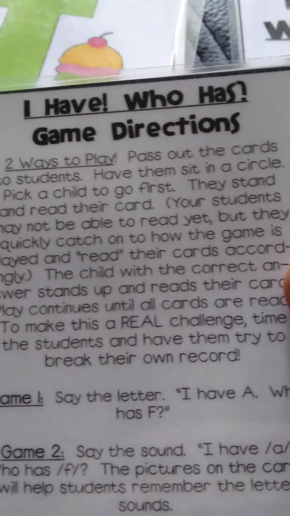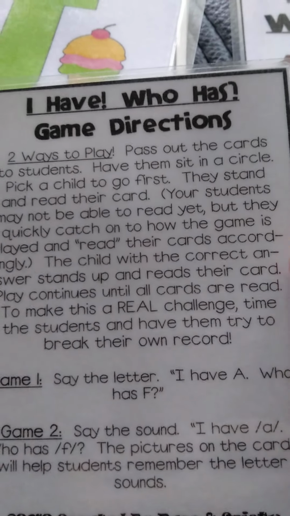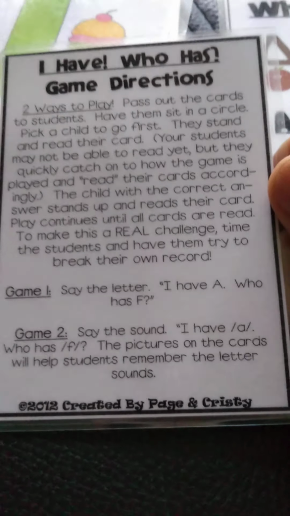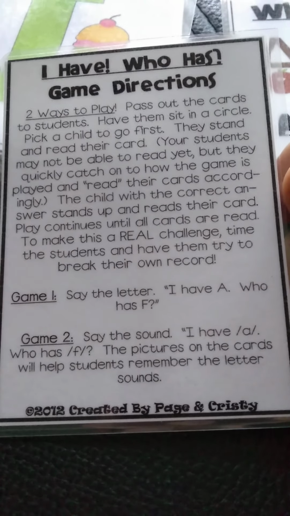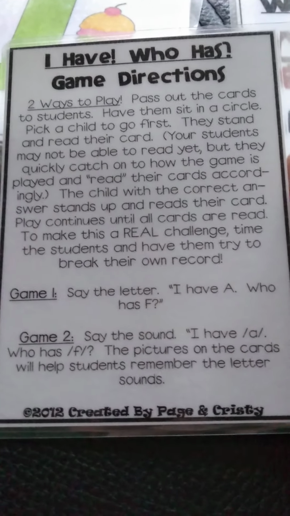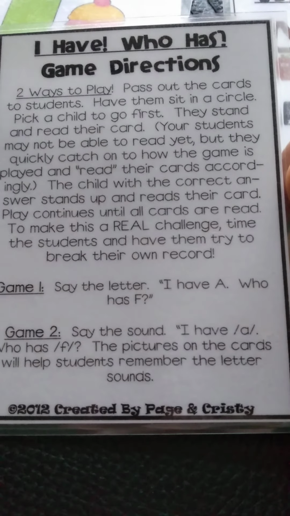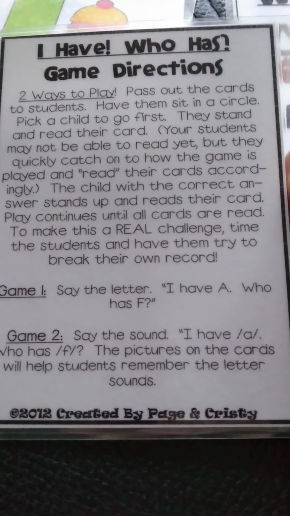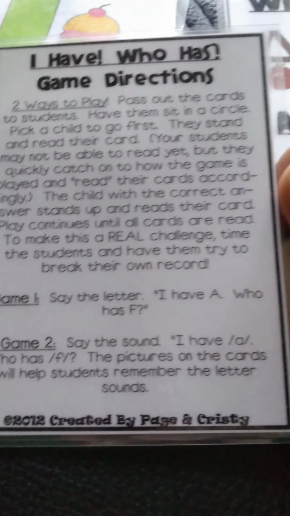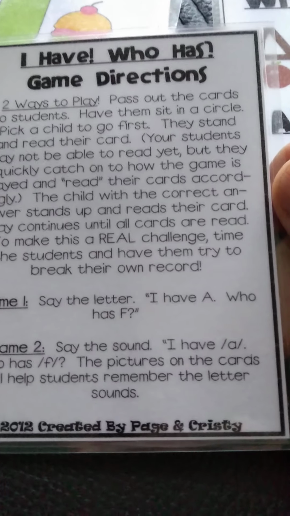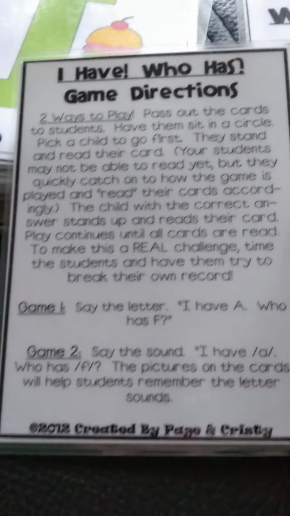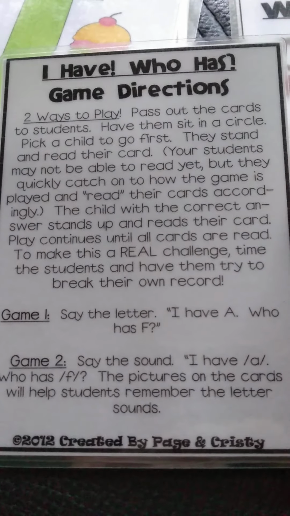So we're going to look at our alphabet, our ABCs, and these are the directions on how to play. I know how to play these already, but you can look and see where I got these from and you can see the directions. You can pause the video and look at it yourself. Game one we'll say I have A, who has F. I have A, who has F. And then game two, you can go by the sounds. So you can use these as phonetics, teaching phonetics, or you can teach the letters. Let's just teach the letters first.